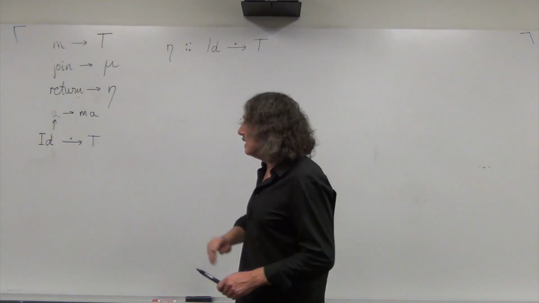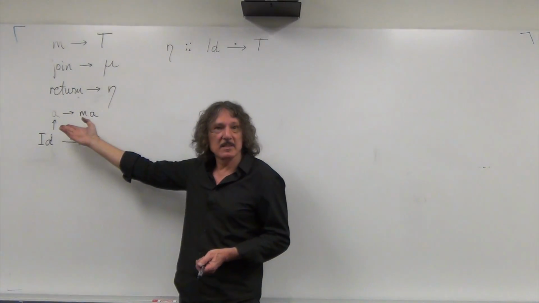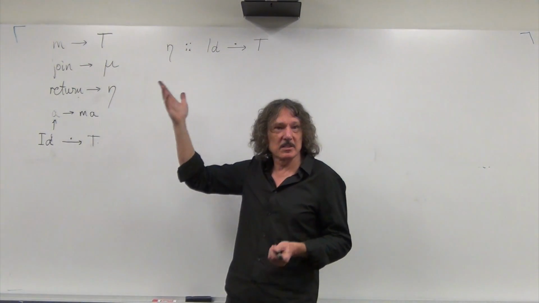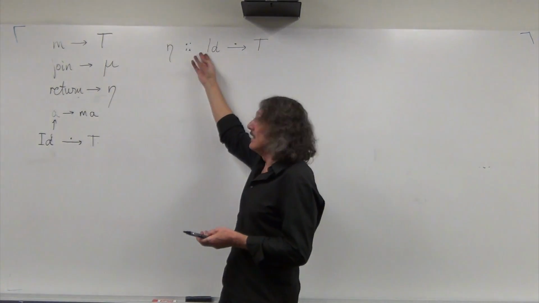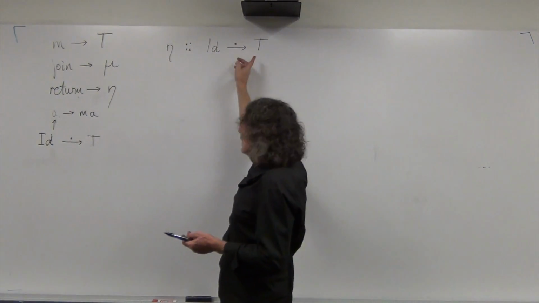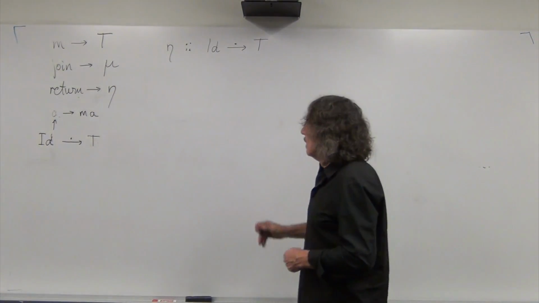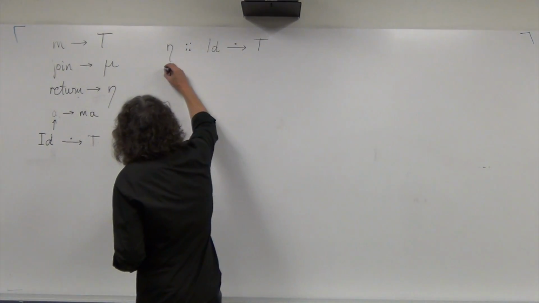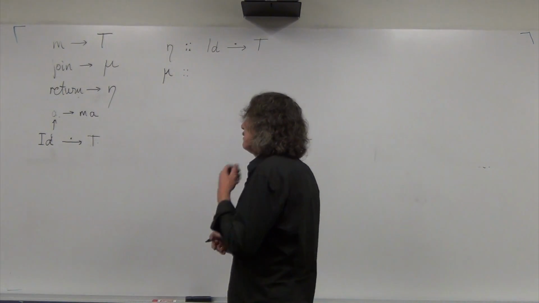Okay? And it means the same thing, except that in Haskell we use it in components. Every natural transformation has components, right? So for a particular A, identity acting on A gives you A, T acting on A gives you MA. Right? Now what is mu? Mu is also a natural transformation, right?